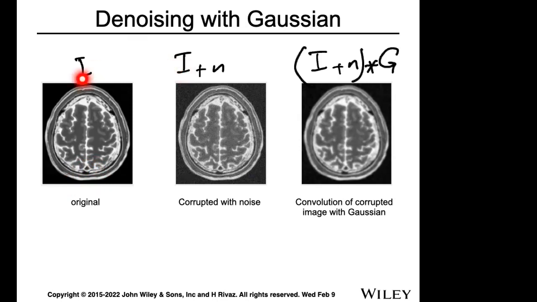So when you corrupt it, when you add some noise, your image looks like this. It's a corrupted image. I hope you can see in the projector that this image is noisy. One noise that's commonly added to images is the Gaussian noise. And then to remove the noise, a very powerful technique is to simply convolve this image with a Gaussian function. You probably have studied convolution, if you took signals and systems, it's the same convolution. When you convolve this image with the exact same Gaussian function that we just saw, it cleans up the noise. It's one of the fastest techniques to remove the noise from an image.